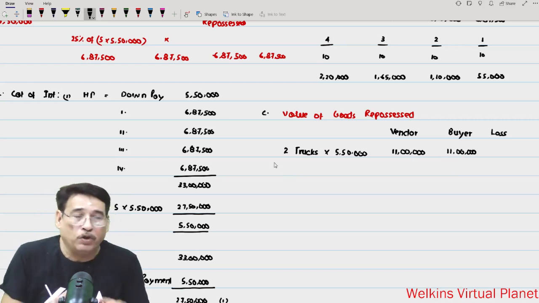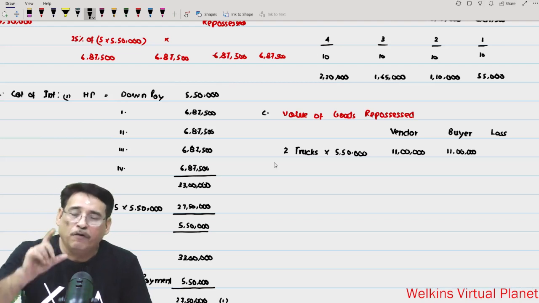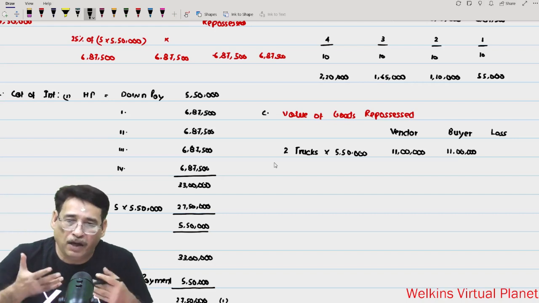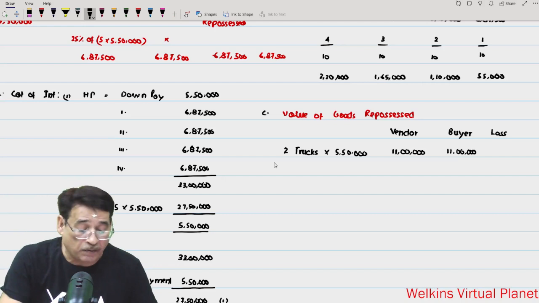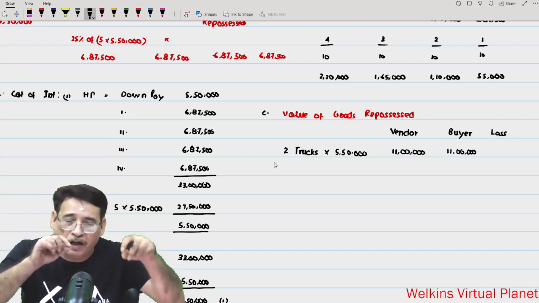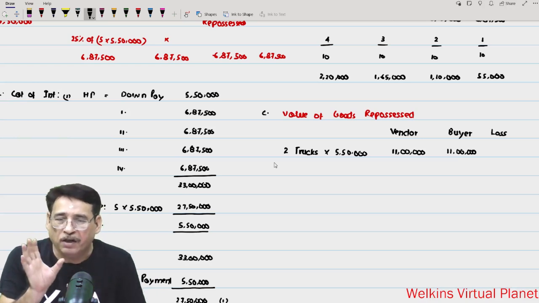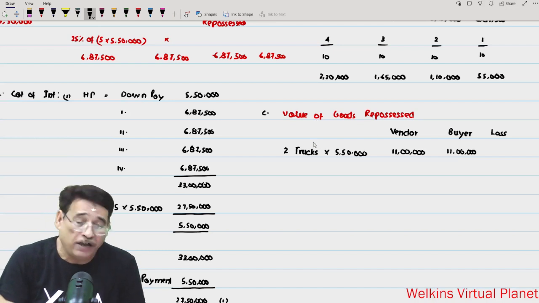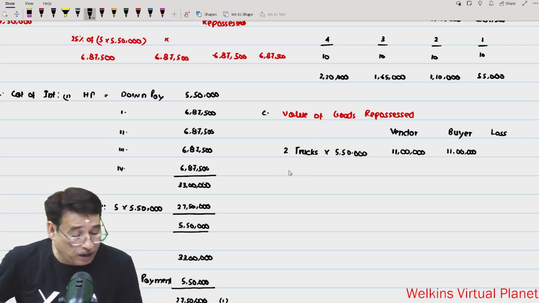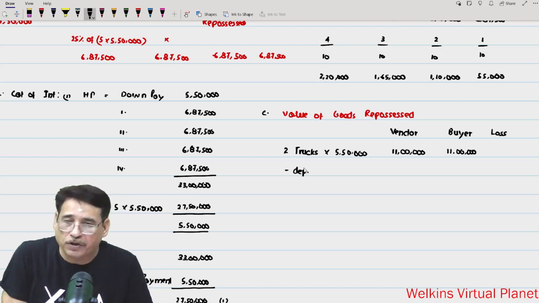But the problem is, think of it in this manner: what was the lifespan of the question? For example, in the last question, the default was committed on the third installment. But now here, the default has been committed within 12 months, at the end of the first year itself. Because on 1st of October 2019, the story began, and on 30th of September 2020, the story ended because default is committed. So the lifespan of the question is just 1 year. You need to keep an eye on the lifespan. In this question, you have to compute depreciation only for 1 year, from 1st of October 2019 till 30th of September 2020.